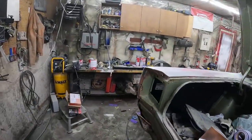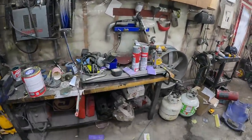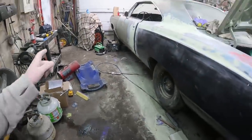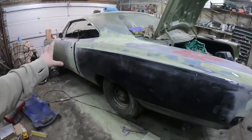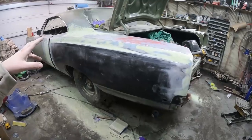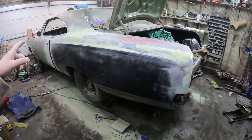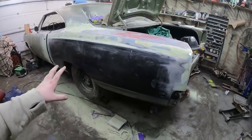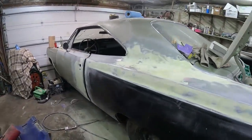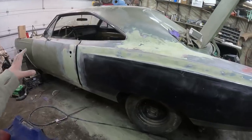So what I'm going to do — I got just some spray bomb high build primer. I'm going to lay that on what I got going on there — the bodywork — soak it all up. We'll put a couple of coats on tomorrow. I can then scuff it up, scuff the whole panel and all that, just real lightly with some scotch brite or whatever I got in the toolbox, just so the paint can bite something.